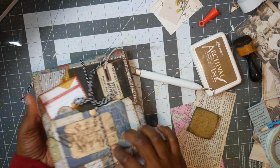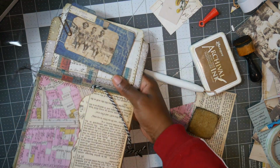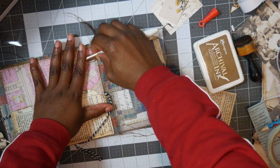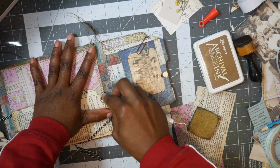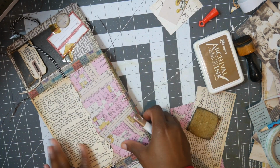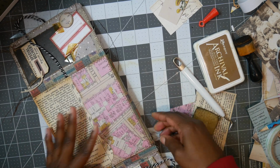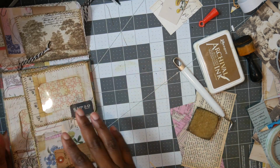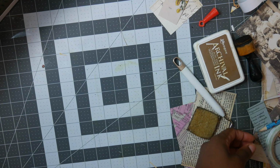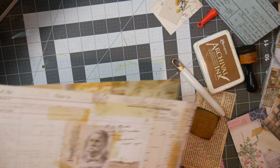So what I'm gonna do really quick so I can make sure it's down really good, I'm gonna open it up, and I'm gonna go in, and I'm just gonna make sure she is glued down good. Okay, and then we'll check it again after it dries and see. Okay, so that one's done, right? So I'm gonna leave it right there to dry, and then we're gonna work on the last one.